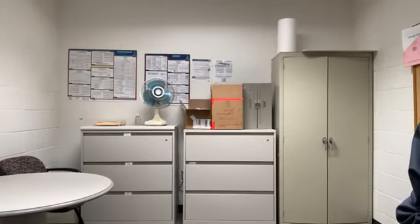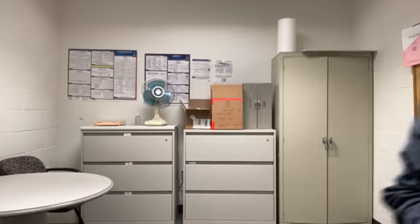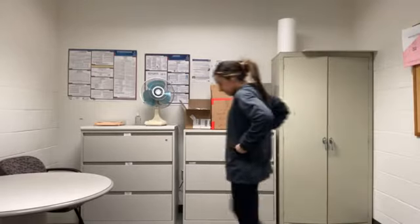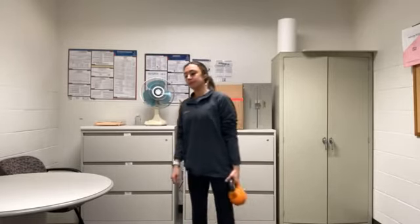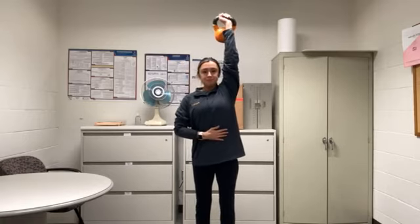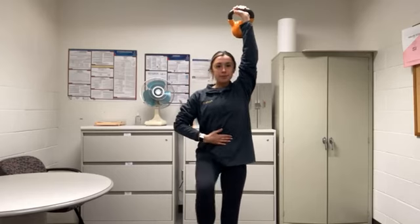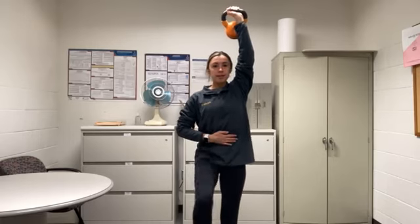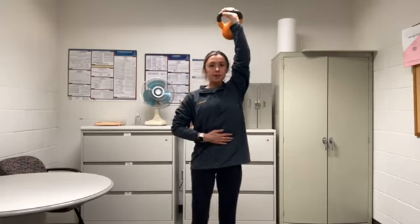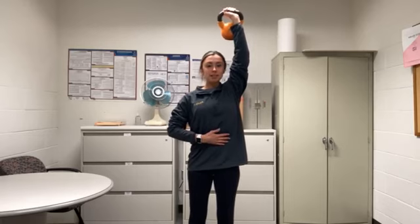Are we ready for round two? Let's start back up with that first side. Opposite leg for 15 in 3, 2, 1 — we're squeezing. We're working hard this morning, finishing off this week. Another week down, another week stronger. Getting close to summer — exciting. Hopefully the weather gets a little bit nicer and warmer.